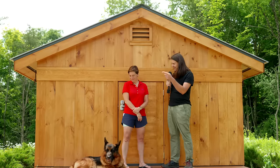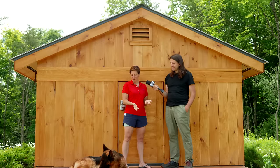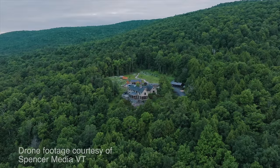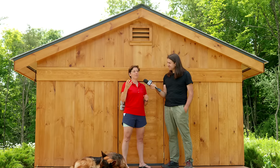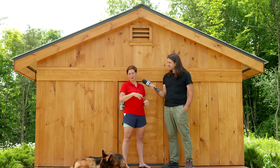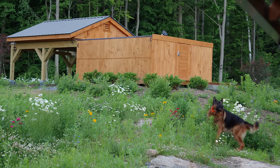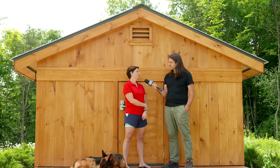Argos, my German shepherd, does the hikes and he's also my astrodog. He's actually a protection German shepherd. I'm a little bit afraid of the dark, and we have 140 acres of land backed onto a 2,000-acre nature preserve, so there are bears and all sorts of animals. It makes me feel better in the middle of winter when I trudge out to my observatory to have Argos with me. He goes out and does a perimeter check, barks at all the animals, senses anything, and then sits with me inside the observatory. He's a great safety asset and loves being with me on hikes too.